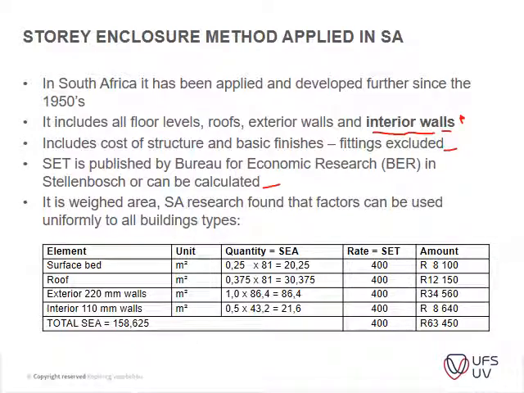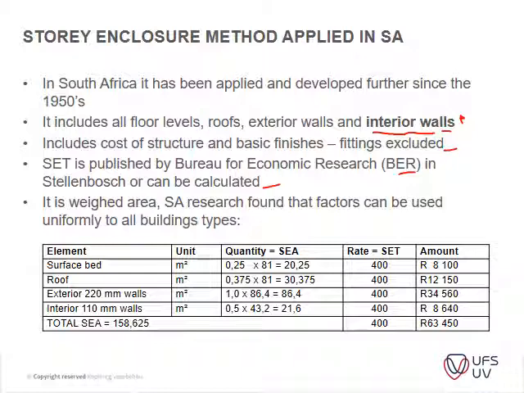So you can actually draw the information of standard multipliers and rates from the Bureau of Research. That is why this method was implemented and used in South Africa, because someone with very little historical data can actually use the information published by the BER to calculate new building estimates. Okay, it is a weighted area. South African research found that factors can be used uniformly for all building types.